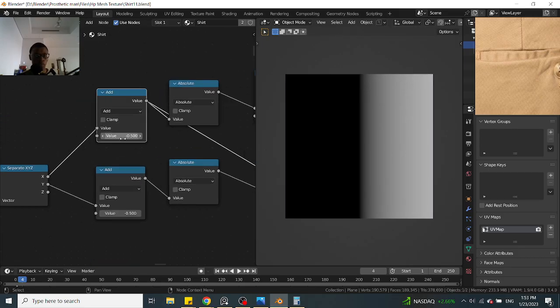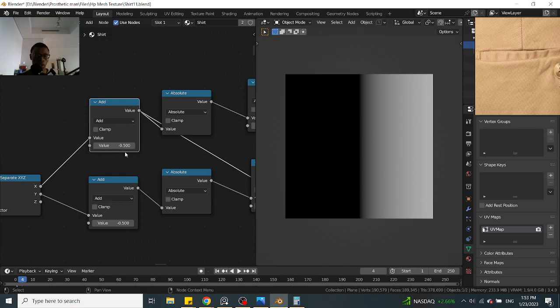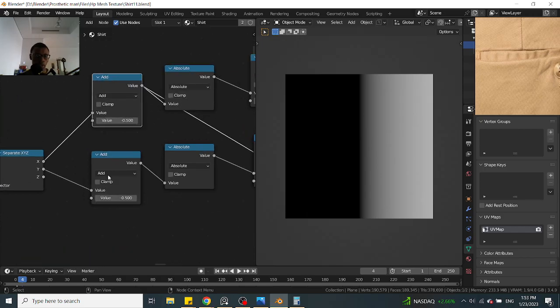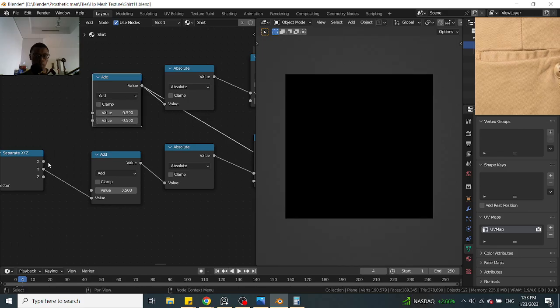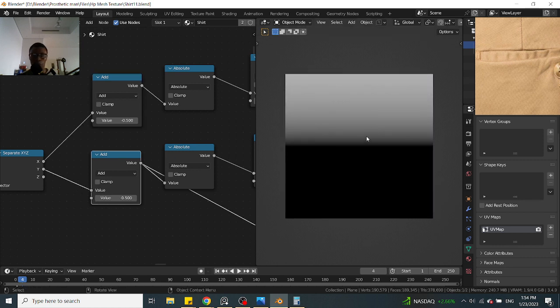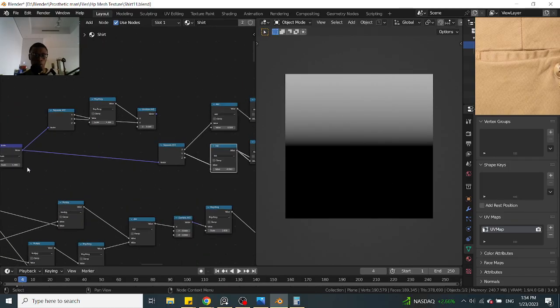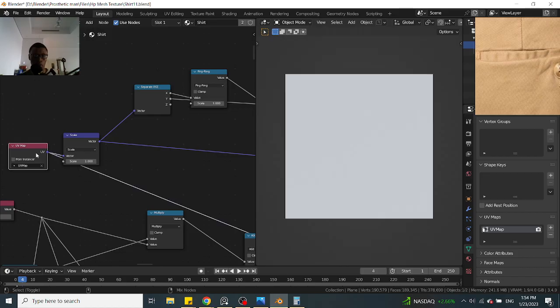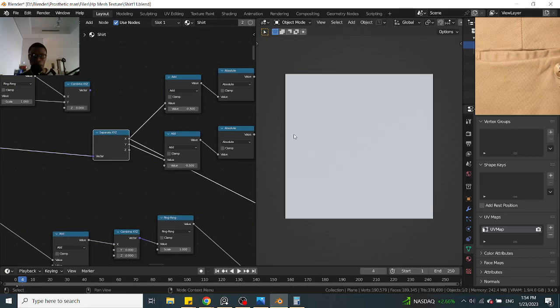So the idea of moving this to negative 0.1, negative point... I think maybe so that we can move this black and white value to be here, because on the UV map this value is actually, let's just see it here.